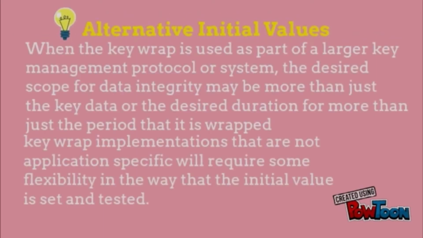Alternative initial values. When the key wrap is used as part of a larger key management protocol or system, the desired scope for data integrity may be more than just the key data, or the desired duration may be more than just the period that the key is wrapped. Key wrap implementations that are not application specific will require some flexibility in the way that the initial value is set and tested.